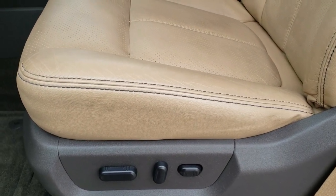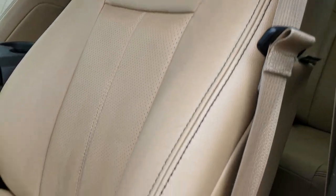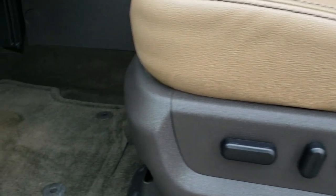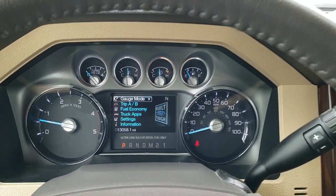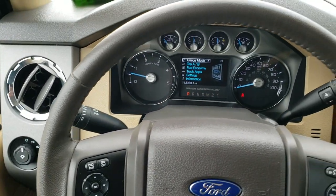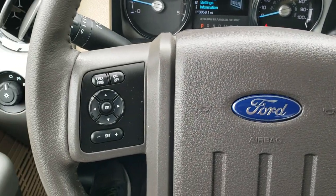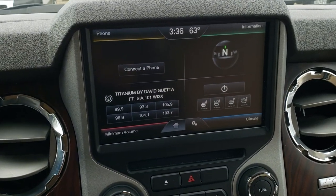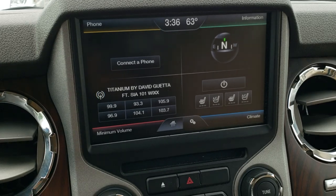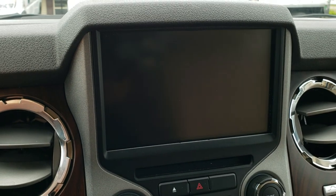The Lariat package gives you the tan leather interior. Both of these seats are heated, power, and cooled. No rips or tears on the seats. Driver's side lumbar. Factory floor mats throughout. As we hop inside the vehicle, you can see that this one only has 13,058 miles. Instrument cluster is very nice and clean. Comes with the leather wrapped steering wheel, Bluetooth and audio controls on the right, cruise controls and information center controls on the left. This one comes with the MyFord Touch radio — AM, FM, and Sirius XM radio capabilities. Heated and cooled seat buttons, and climate control. This is also where your backup camera shows up.